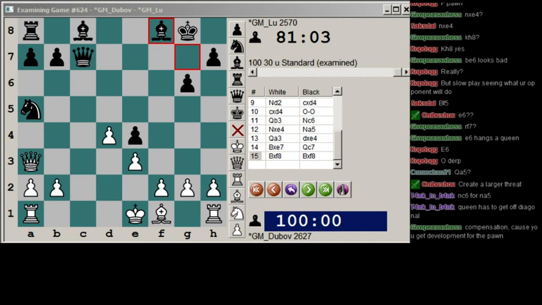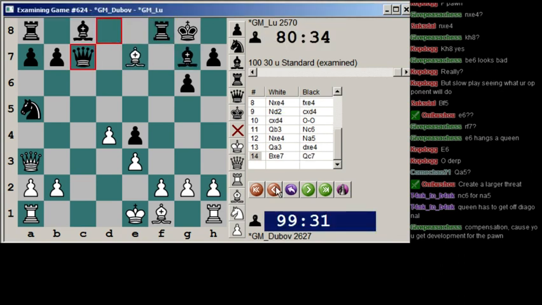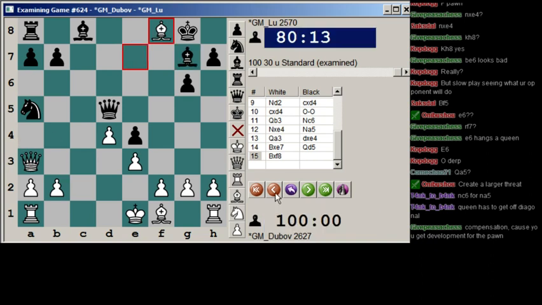But actually, there's something even stronger, I guess. There's a couple ways to do it. This is one variation, and it's actually good for black, but maybe even queen d5 is stronger, and then take something like this. This is probably good for black.